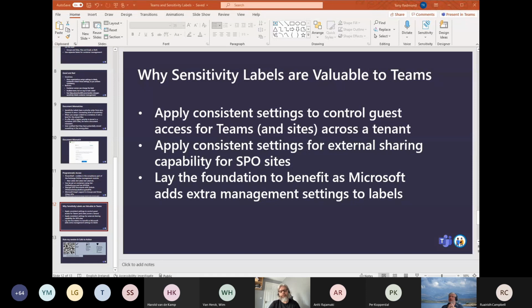One issue was technical. Just constructing a single label to do everything is difficult. It's also difficult to document, difficult to support, and difficult for people to get their heads around. It's much easier when you've got a label that does a single thing like retention or sensitivity control. So that was one thing.